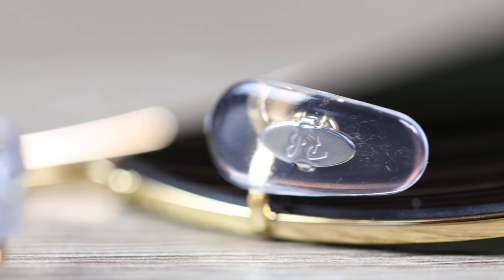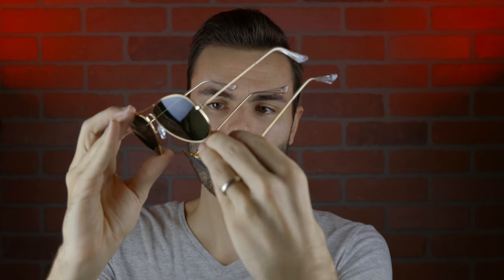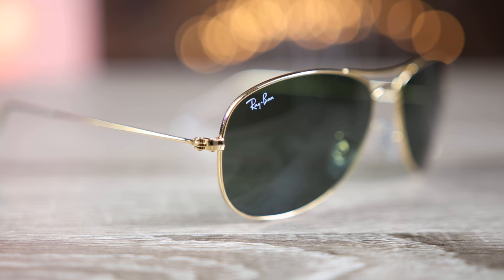Both these sunglasses are going to have that etching for authentication purposes, and both have the exact same really nice acetate ear rests, which are very comfortable. Both pairs also feature Ray-Ban's G15 lens — that's Ray-Ban's standard green lens — and the lens quality is very good. Both sunglasses have all-glass lenses and the optical quality on them is going to be absolutely identical.